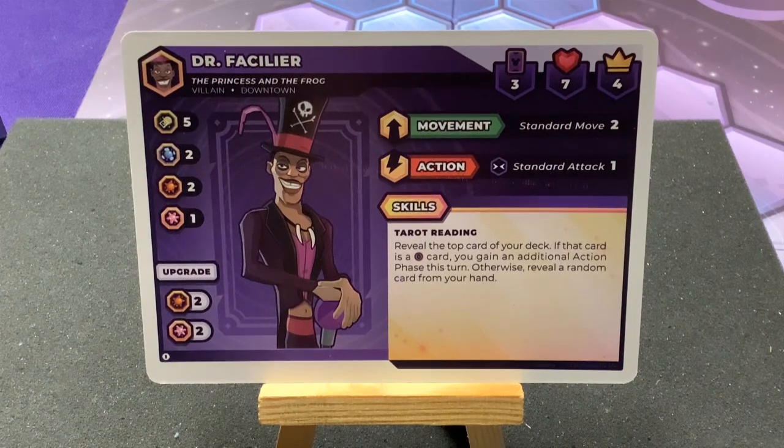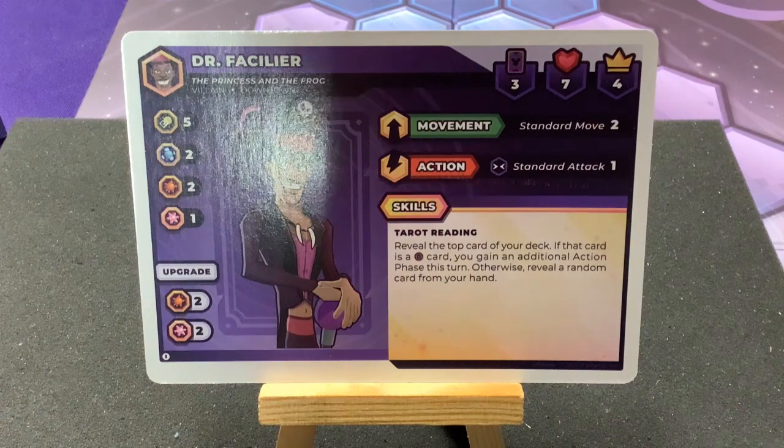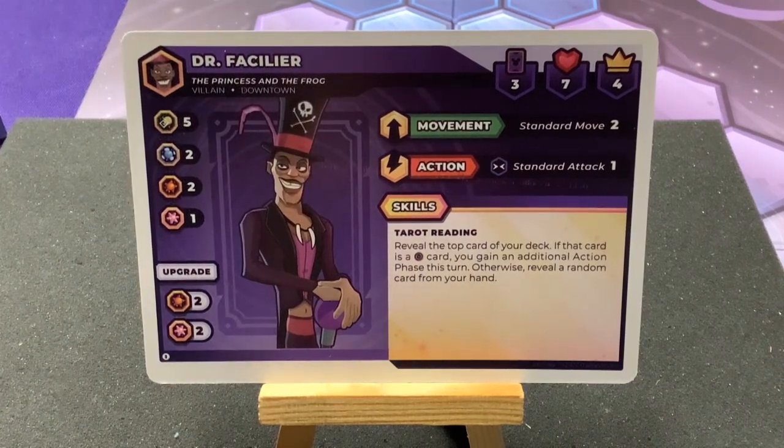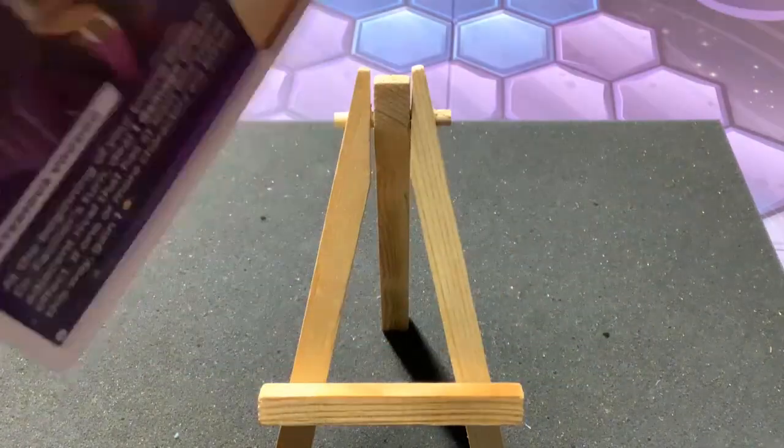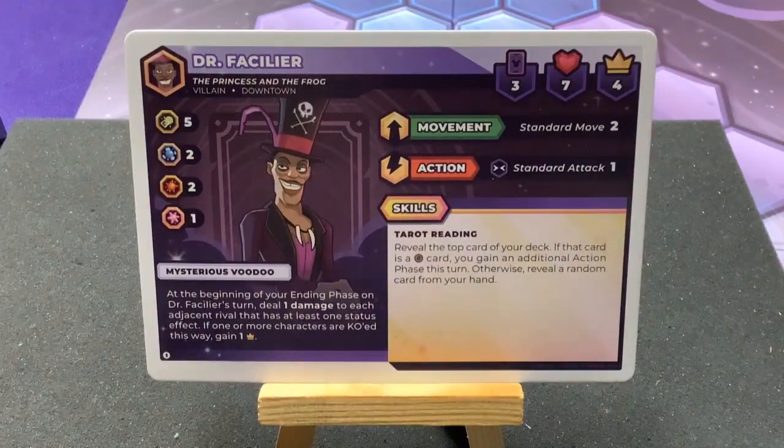Tarot reading. Reveal the top card of your deck. If that card is a magic card, a little swirl on there, gain additional action phase this turn. Otherwise, reveal a random card from your hand. That's kind of interesting. So, if it's not, then you have to show off your hand. Let your opponent know what you're doing.